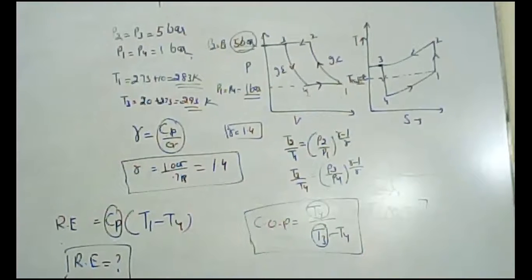Okay. See near the board, 185. So put this value and you will find the value of COP. Put both these values in the question and you will get the value of COP. Now calculate the refrigeration effect. I have already given the formula on the blackboard. It is simple: what is the value of T1? The value of T4 you have already found out. So putting both the values T1 and T4, you will get the refrigeration effect from the equation written on the blackboard.